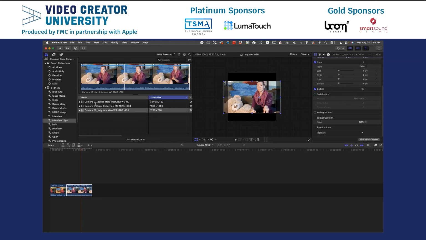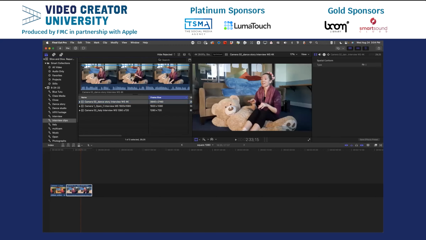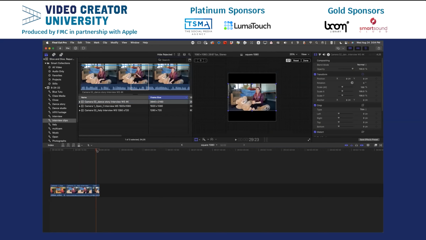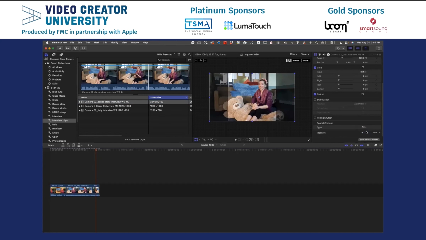Let's take a look at that if I have an ultra high definition image. So we have this image. Let me just mark a little bit of an in and an out, I and O. I'm going to hit the E key to append it to my timeline. Click on it. And again, by default, it fitted in, even though this thing was way bigger than my square. It shrinks it down. If I hit fill, it does the same thing. You can move it left and right. It still is not blowing it up beyond its original resolution.